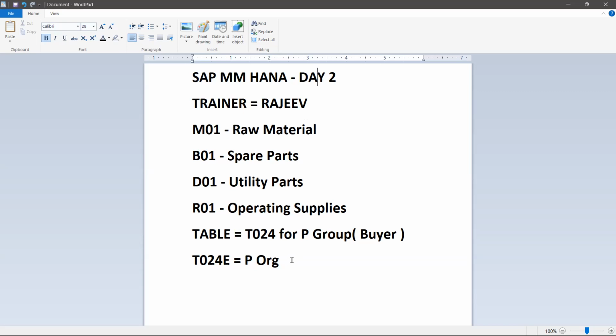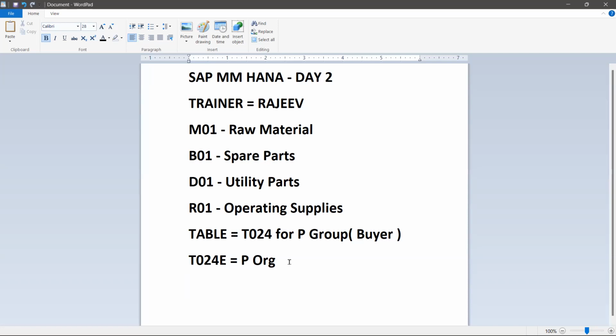Okay, friends. So any other questions before we move on to the next topic? Sir, Bhaskar here. Yes, Bhaskar. After creating the purchase organization, if we search in the table, it is showing the company code. That means when we create the purchase group, is it linked to the purchase organization, or do we not need to configure the link? No. Let me just repeat again. Purchase organization is not at all linked to any of the org level. Please understand that.